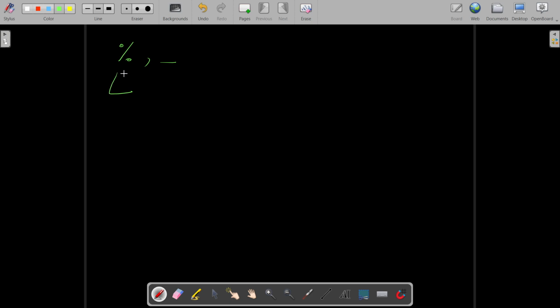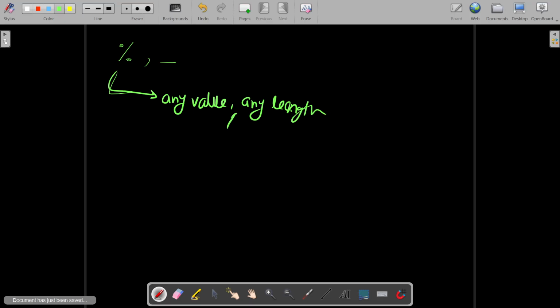Percent means any value and any length, up to any length. Underscore means any value and one character only.